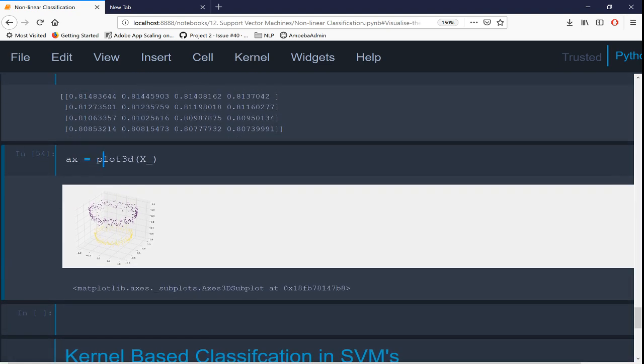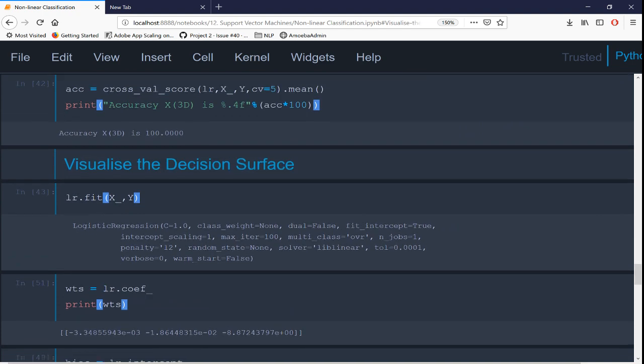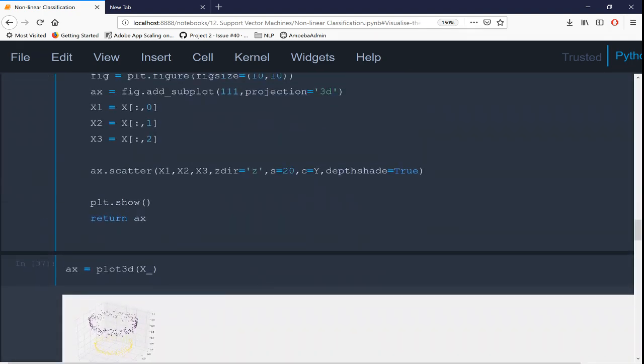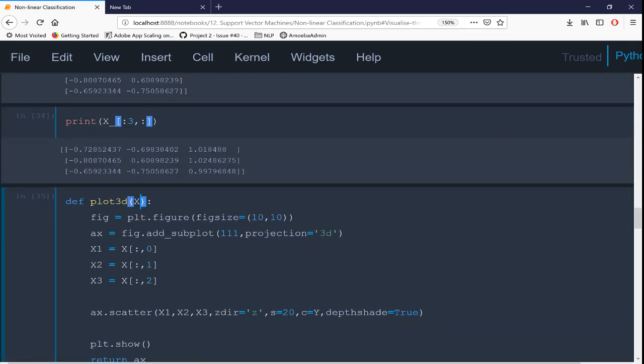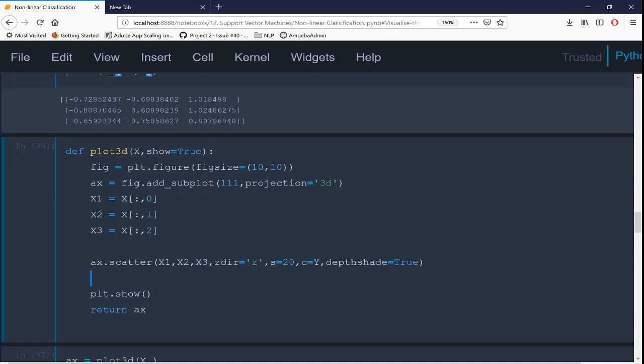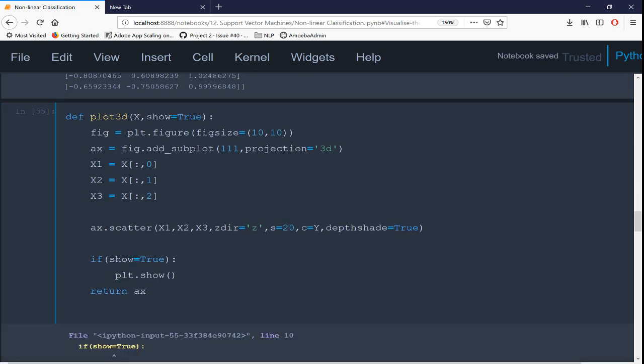Let us not show the graph here: we will show the graph only if the show value is true, otherwise we are just going to return the axis object.